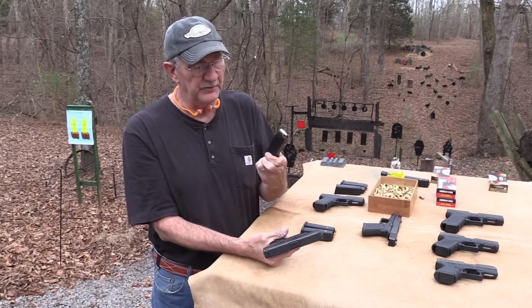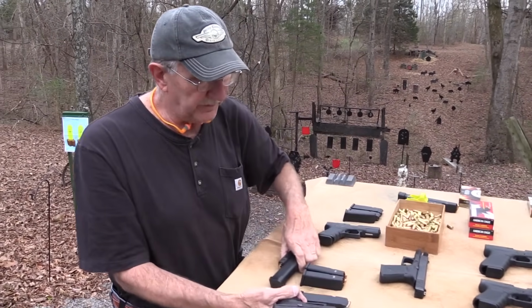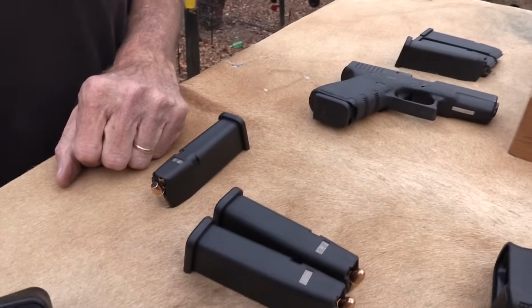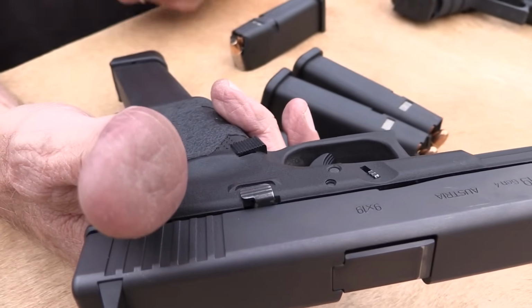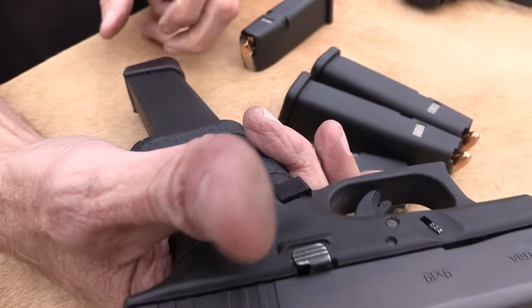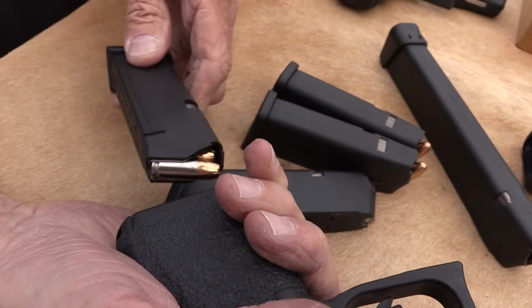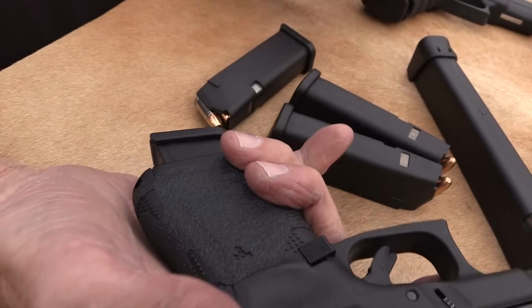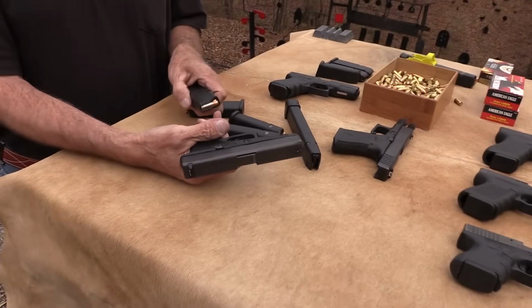Now, that's another thing I was going to point out about it, of course, as most of you know: with the Glock 19, you can use any of the longer magazines, which means any Glock 19 magazine or 9mm magazine other than the Glock 26, because it's shorter. So you can use the 33 round Glock 33 mag, the Glock 19 mag, and the Glock 17 magazine. In fact, that's what I carry as a backup generally, all right?